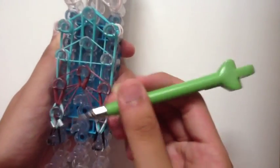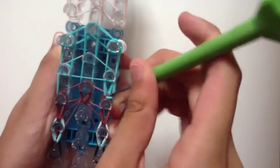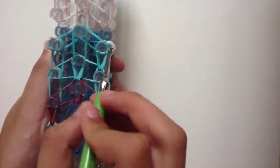From here, we're gonna do everything like a triple singer, being sure to pull back these triangle bands and not looping them forward. If you're a speedy loomer, you can loop all the way till here.